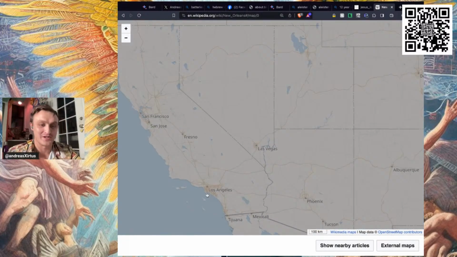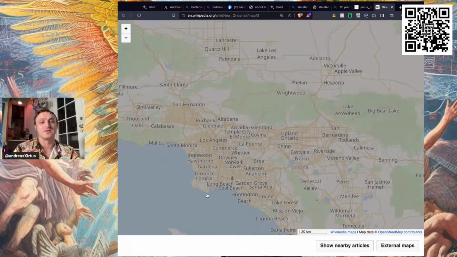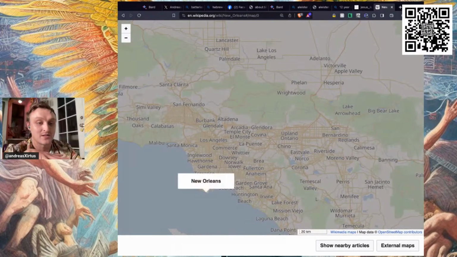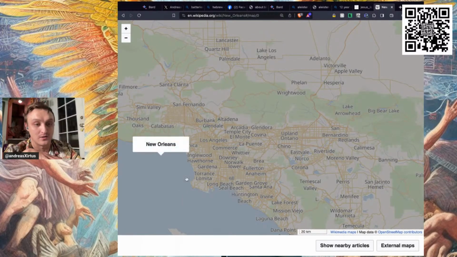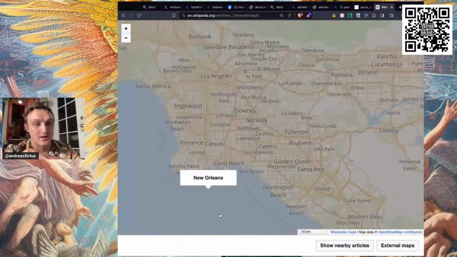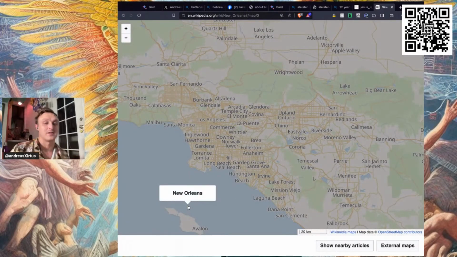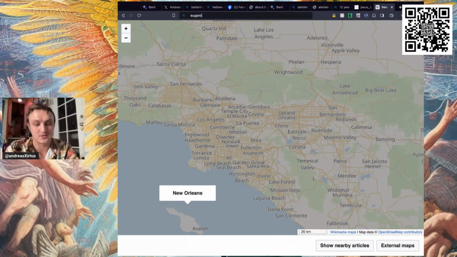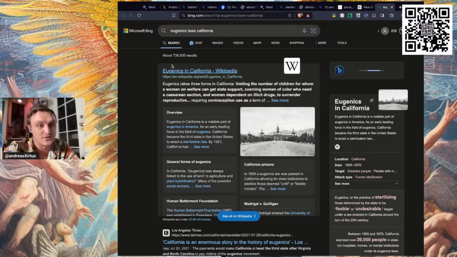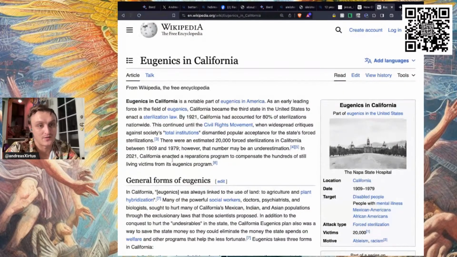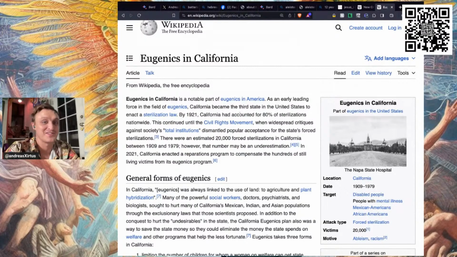Similarly in Los Angeles, they had Prince Hall Freemasons, and they established lodges, and a lot of Blacks ended up working in Hollywood, which is awesome. It started out as a non-segregated place. It actually got more racist in California in the 1920s. We had eugenics laws, and all of a sudden eugenics in California became a terrifying thing. By 1921, 80% of sterilization nationwide was happening in California.